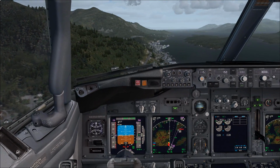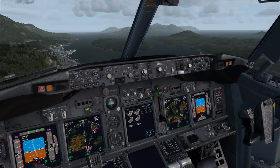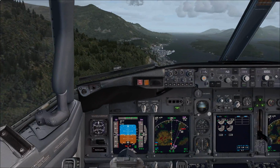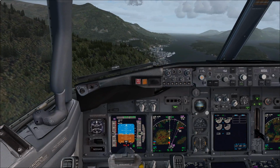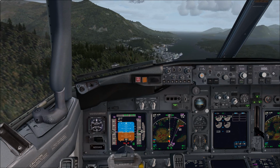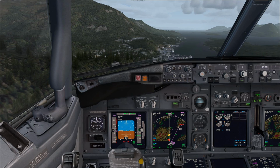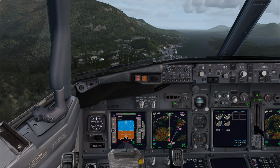So if you look, not this mountain that we're flying past directly now, but the one just a little bit ahead, there's some white terrain on it. I say white terrain because I don't really know what to explain it as, but it's just a white bit of texture on the side of the hill. That's where I'm looking for a turn, so I fly over the island in the middle. And we kind of stick to that as best as I can.